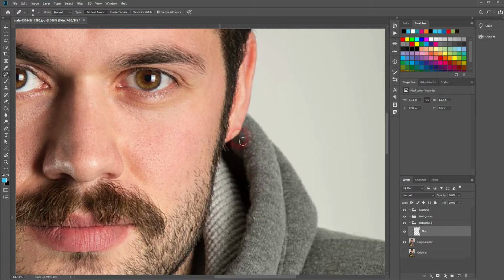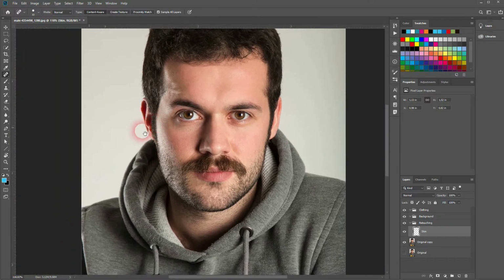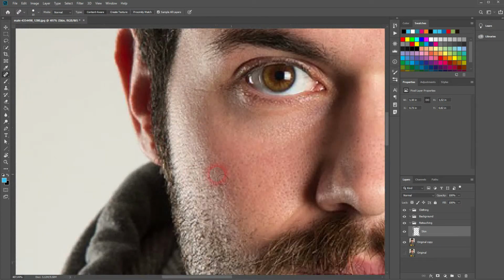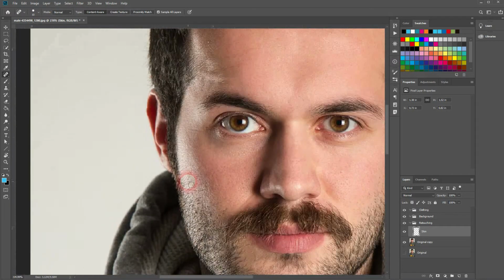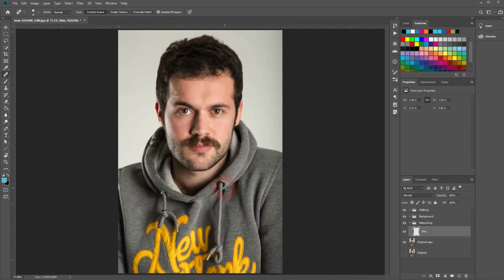On the other side as well. That didn't work, I press Ctrl Z and I apply it again. Now it looks better. Try to recreate that effect yourself with the image, and we will look at the eyes in the next video.